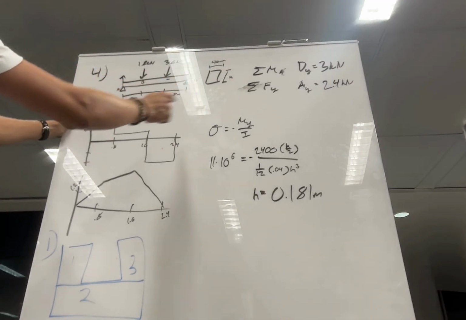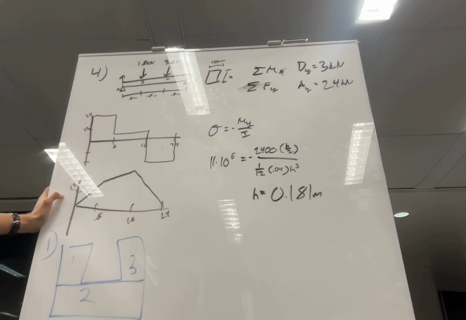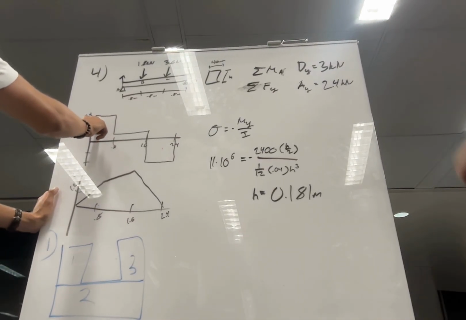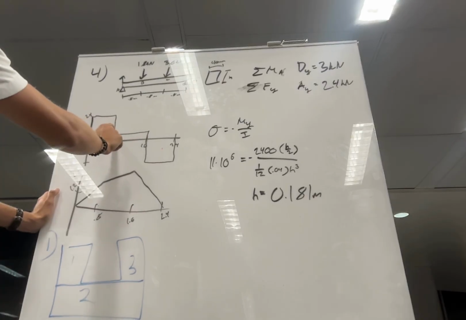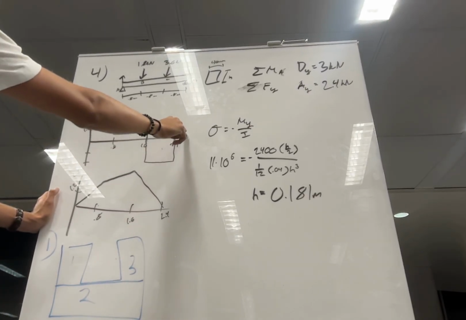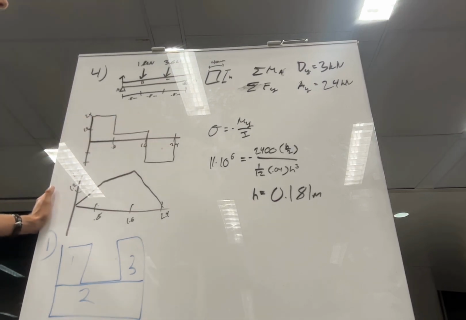It's pretty intuitive. You're going to get your Dy reaction is 3 kilonewtons and your Ay is 2.4. Again, you can see that those are uneven because right here there's a heavier applied force of 3.6 versus 1.8. Using these values, we can create our shear diagram and our moment diagram. First we start out with an applied Ay of 2.4, and then we go down 1.8, and then go down again 3.6, and then back up to 3. So at 0.